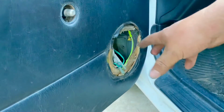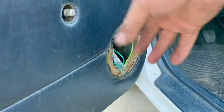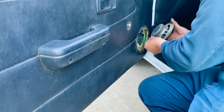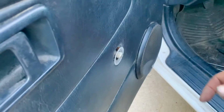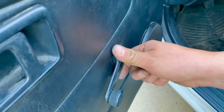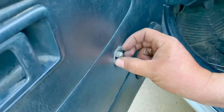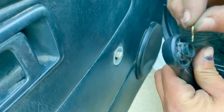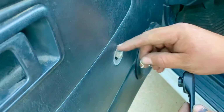Now I'm gonna put my speaker on and then the window knob so that I finish the installation or the replacement. So now what's left is we just gotta put our window knob handle to raise and lower our window, and for that we just put the plastic piece, and then on the knob we put our clip, we put it on, and then we just slide the knob right in and it's gonna lock itself.